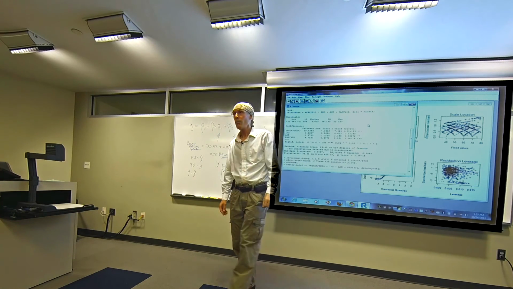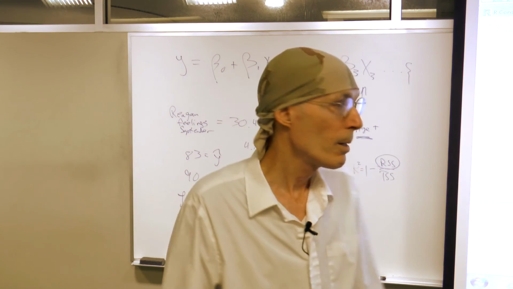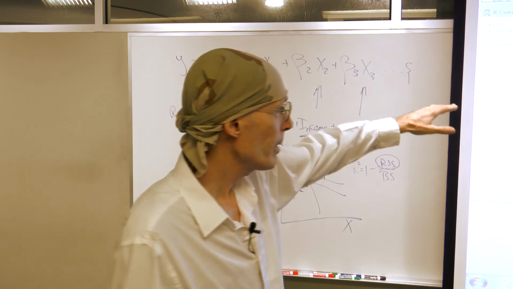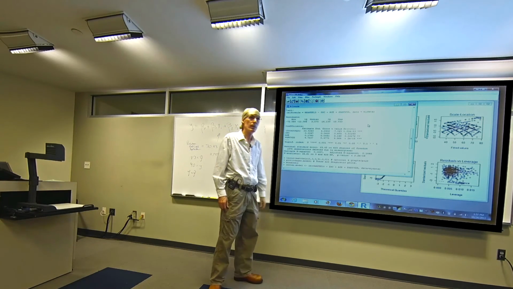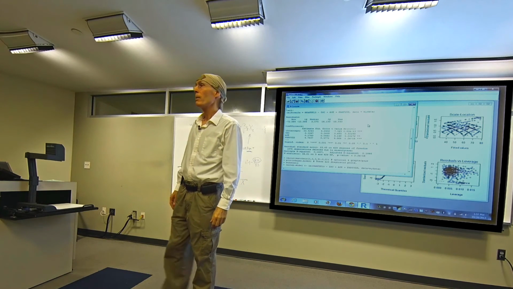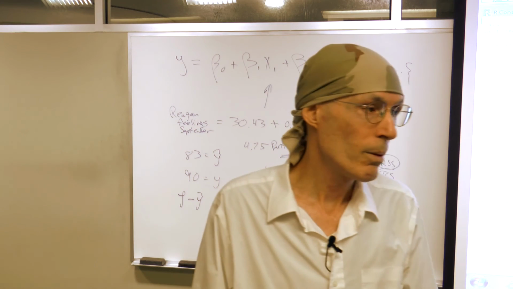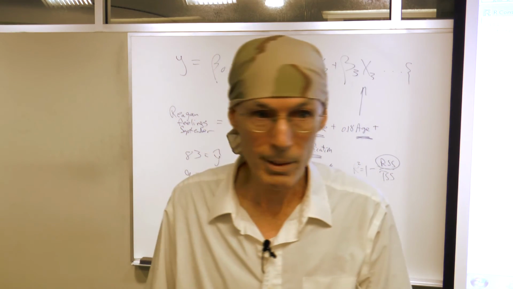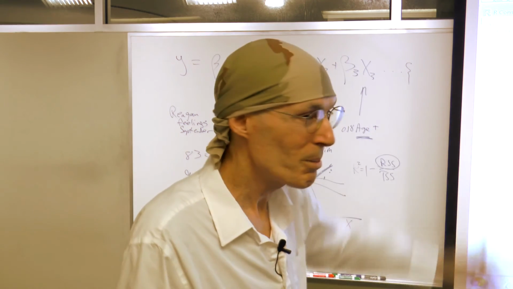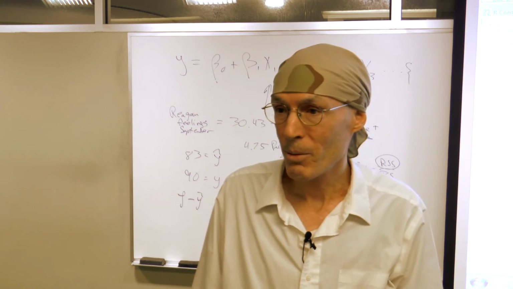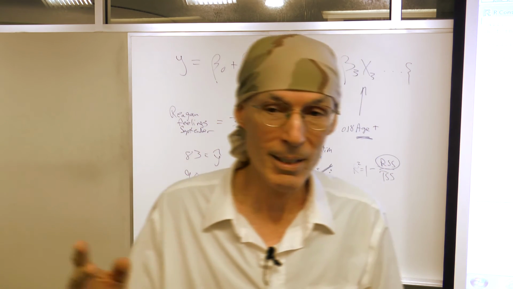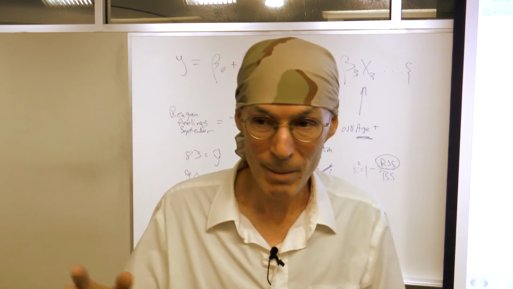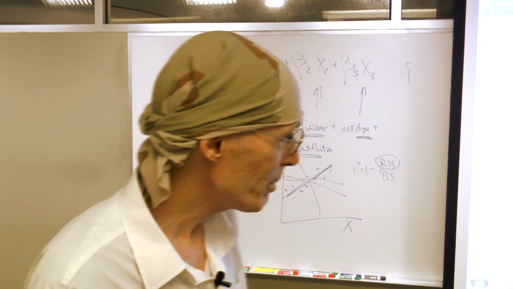Now, sometimes you'll be looking at something like this and say, so income's not so important, age and party ID is. And you will get occasionally some methodologists who will say, that's wrong, that's stupid. And they'll criticize you on that. And you say, what are you talking about? Look at those p-values. And they'll actually come back to you and say, these are a couple of my favorite arguments that I see methodologists making. I love when they make them because I like to get into arguments with them about that.